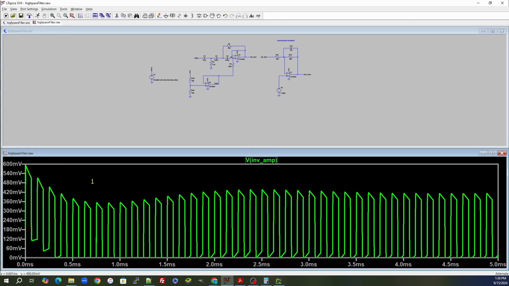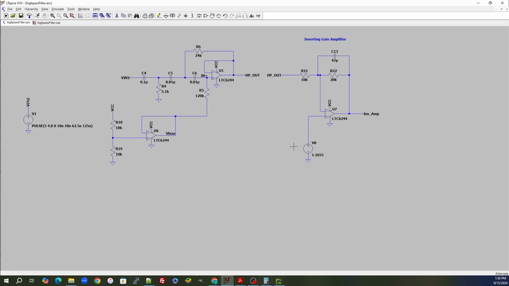Now we've got our inverting amplifier giving us the output that we want, which is about 400 millivolts on average, and we're able to see the 0 millivolts down at the bottom range. We're not saturating, right? We can still see the bottom end of the swing. So now the question is, what do I have to do in order to make this bias point dynamic? Right, that's the trick. Now I've got to make this dynamic based on my input voltages.